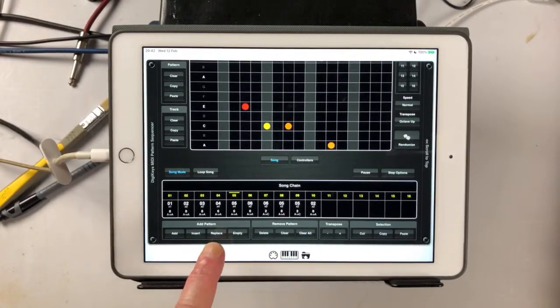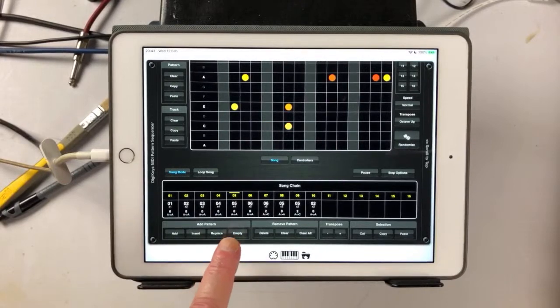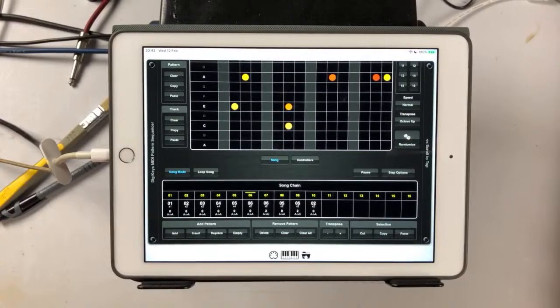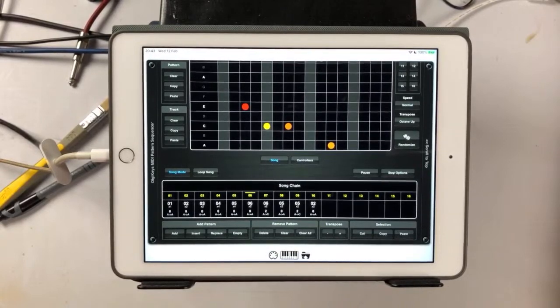It's going to play 4 times. Jump to pattern 6. It's going to jump over but transpose to C.